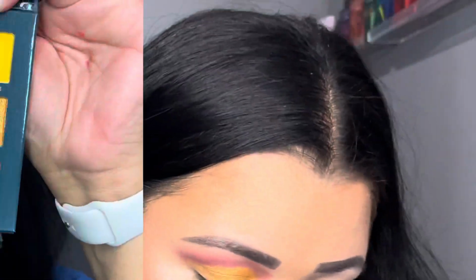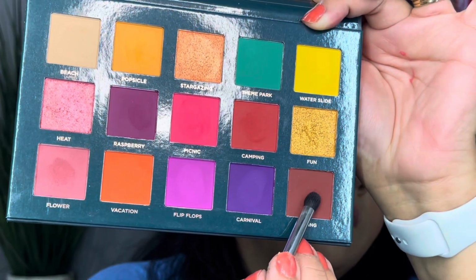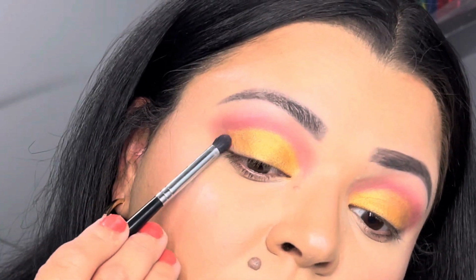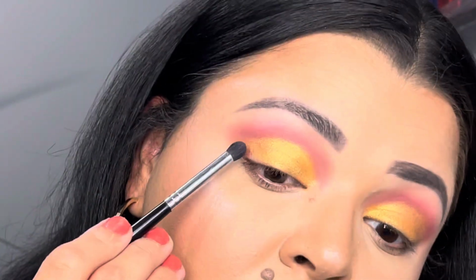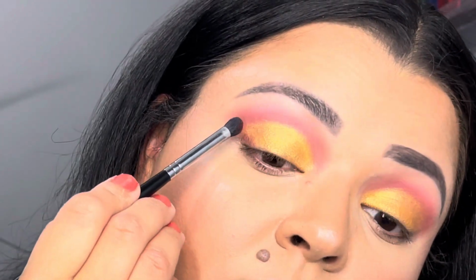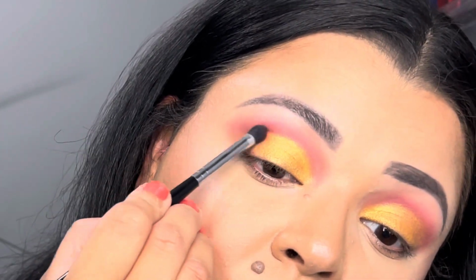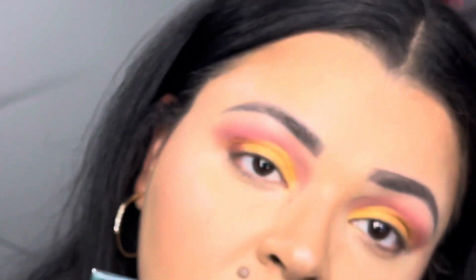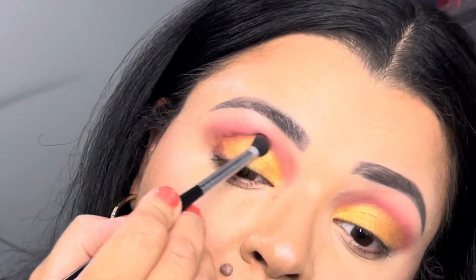And now I'm taking my crease brush from earlier that I cleaned off and I dipped into the shade Hiking, which is sort of a mix of brown or maroon, like a burgundy brown color. Such a beautiful color. And I'm applying it to the outer corner of my eye, and I'm going to blend it upwards and into my crease. I'm going to intensify my outer corner, of course, and then I'm also going to blend it upwards and intensify my crease so that we get some really nice contrast between our lid and our crease.